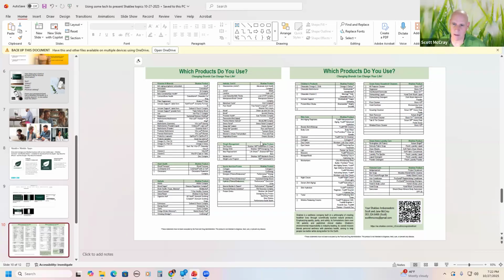Now at a one-to-one, I would say this could be a very powerful tool to slide across the table and say, this could be your shopping list, and stick it on your refrigerator next to your shopping list. When you know you run out of something, look on the left-hand side of these columns and see if there's something that you already use and that there is probably a Shaklee alternative. Check it, and you can either contact me and I'll help you with the order, or you can hop online and check out all the information because it's right there in front of them. All the talk sheets and frequently asked questions are right there on the website. But this little tool is pretty handy for people making a physical checklist.